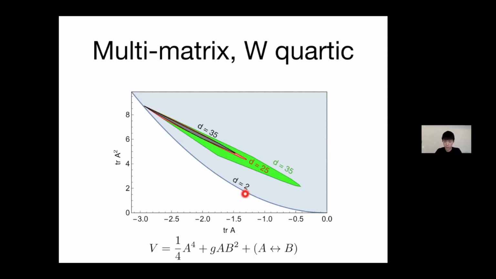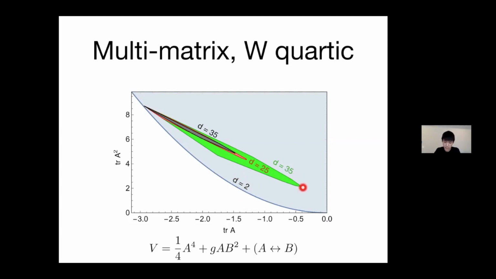So here we're plotting the different constraints as we increase the size of the matrix. So already with basically no input from the loop equations, we know that trace A squared has to be greater than the quantity trace A, squared, right? That comes from the determinant of a 2x2 matrix being positive. That gives us a quadratic relation, which tells us that trace A squared is greater than the quantity trace A, squared. So that's this curve, right? And then as we put more and more, I see that this is slightly mislabeled. This should have been d equals 15.